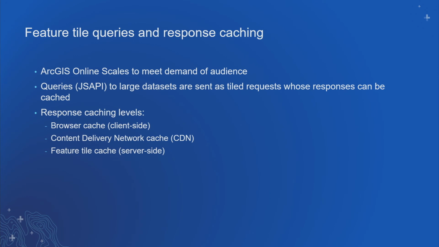And there's different levels of caching that come into play. There's the browser level cache that's specific to you and your browser. There's the content delivery network that I talked about. And then we have another cache within ArcGIS Online, something called a feature tile cache. This is completely hidden to you and opaque. You don't need to know about it. I'm just explaining it to you so that you have the confidence in us for your apps and maps to go viral. And this is how we do it.